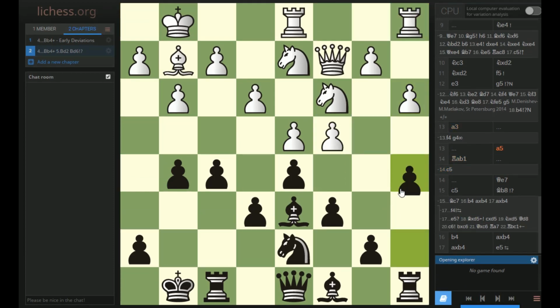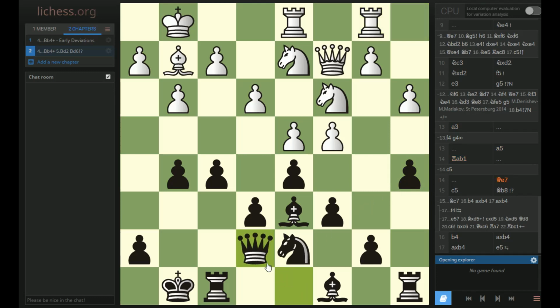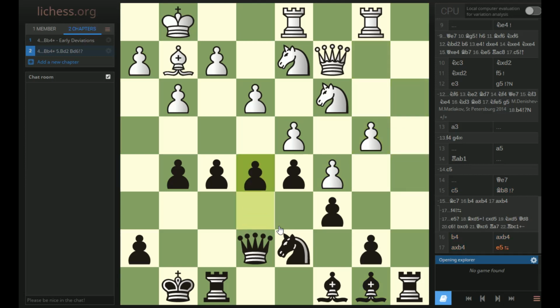So that would be the main plan here, is force white to go c5. Let's say a3, a5, rook a to b1, queen e7. Again, shout out to bishop d6 for allowing queen e7. And then if white wants to ever go b4, b5, he has to go c5, and we get to go e5. And I think black has good counterplay in this position.